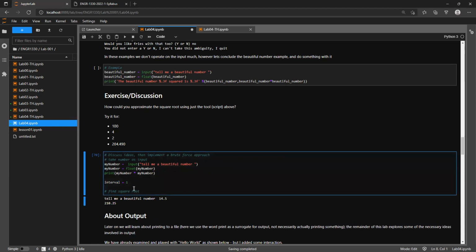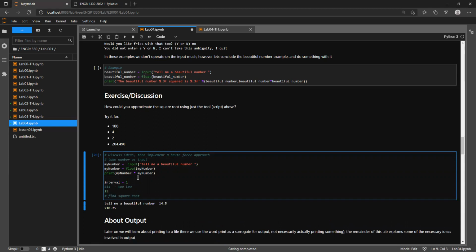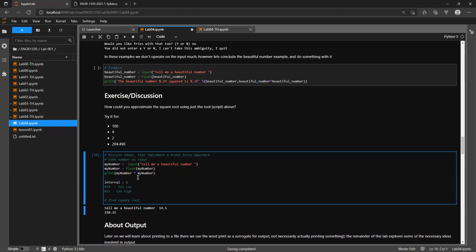So what Dr. Cleveland's talking about is the method called a binary search that I was trying to get to, but one, I kind of ran out of time, and two, I don't know if you guys have loops yet. So I took 14, and that was too low. I took 15, that's too high. I took 14.5, and that gave me 10.25.